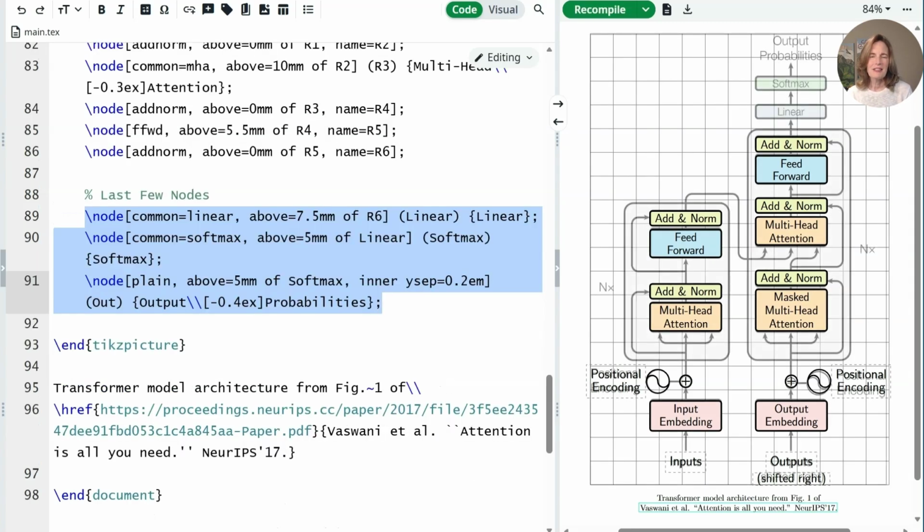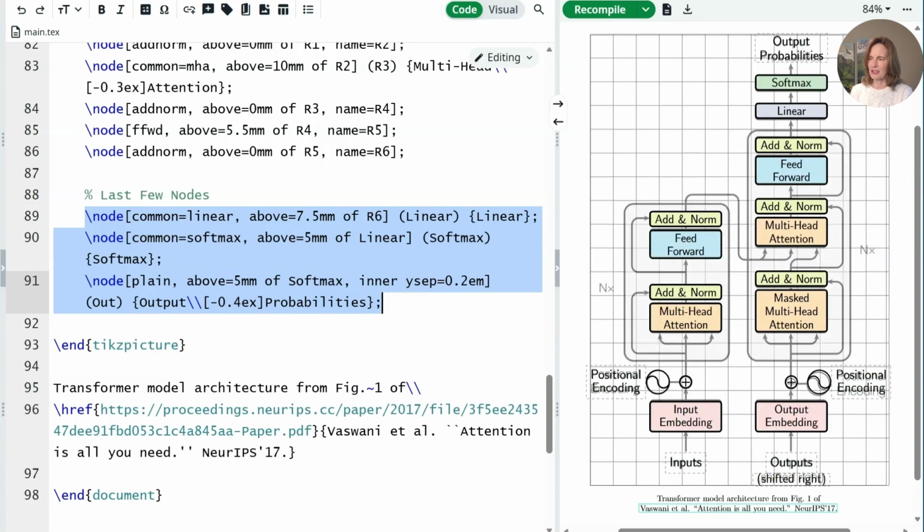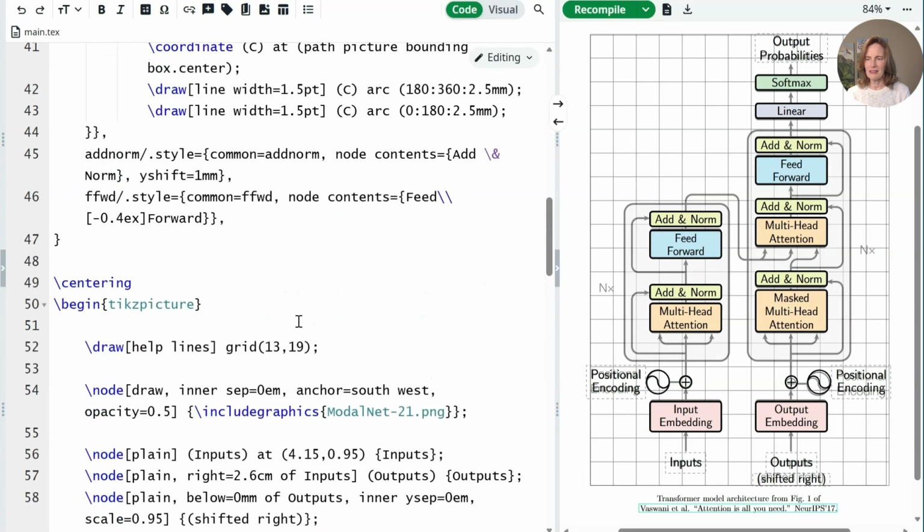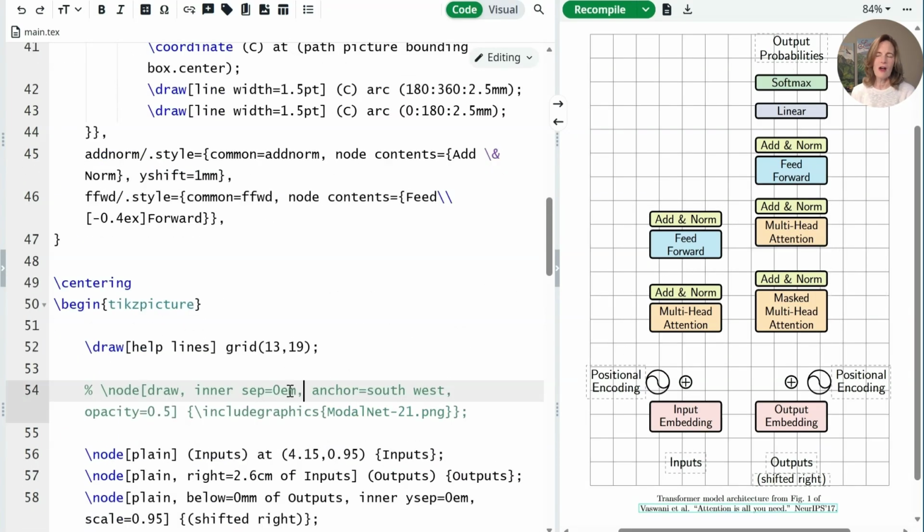The last 3 nodes sit on top of the right group and use styles we've already defined. So I can just paste them in and position them relative to the topmost node on that right stack, R6. And now we have our last 3 nodes. We still have the original figure on so that you can see that all the nodes lined up pretty well. Now I'll turn that off so you can see what state we're in at this point. We have all our nodes placed except for the 2 n times nodes that go on the outside of the blocks, and we'll draw those in the next episode after we get our surrounding blocks set up.